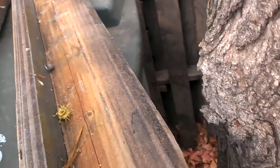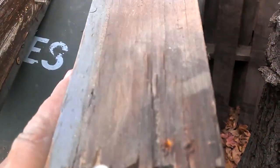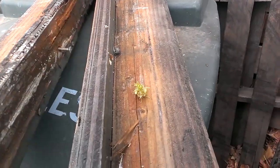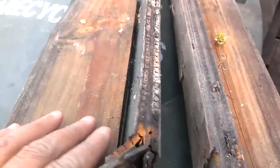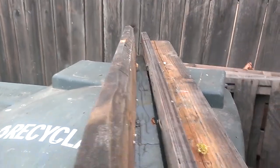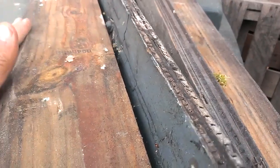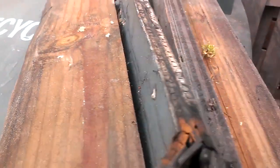Do you guys think that this would be stock? It's not in keeping with how the rest of the boat is, I don't think. Of course, I'd have to finish taking out some more to really know, but anyway, let me know what you think. There's the bottom of it. I just don't know if this piece would be stock, because the edge is not even like milled on a machine. It looked like somebody just, I don't know. Okay, thanks. Let me know.